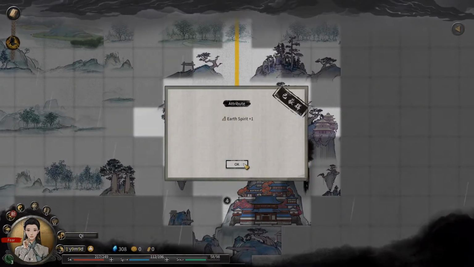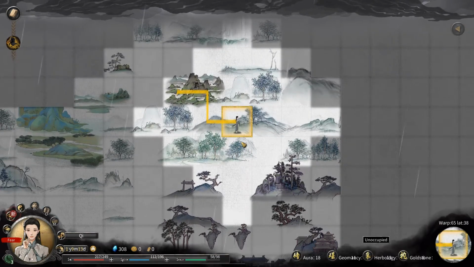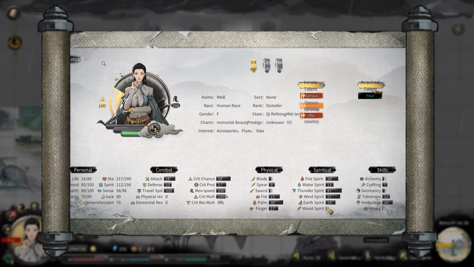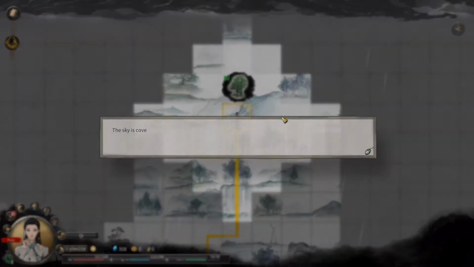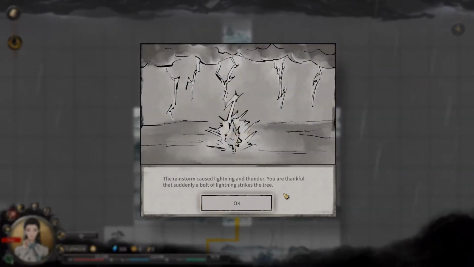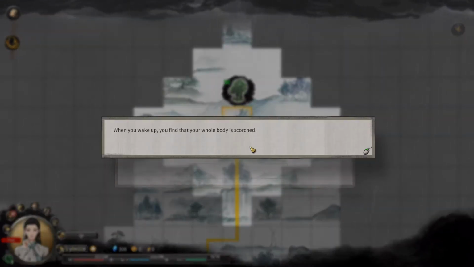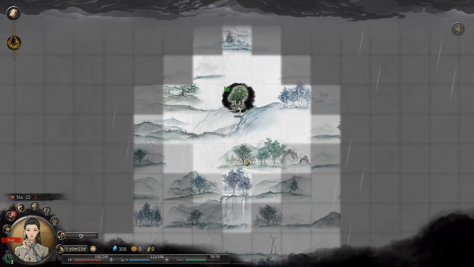You can't find anything, but you got an earth spirit. Okay. So the spirits, or talents, are these things which you need in order to equip particular abilities, or learn and equip particular abilities from the various books or manuscripts that you will find. So there's a lightning strike that suddenly struck a tree, but when you woke up, your whole body was scorched, and you lost 22 health.